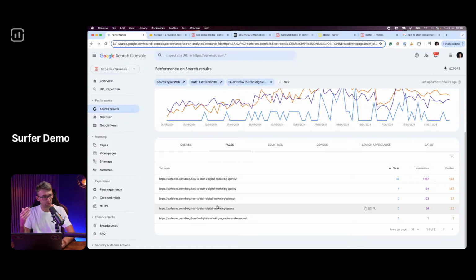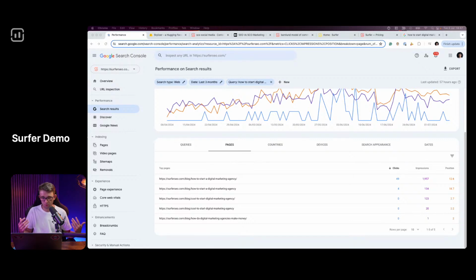So with this little trick I just showed you, you are able to find a great new article opportunity. If you want to try new content, please try new content that is already close to what you already have. Apparently our domain has some topical authority in this area, because we write about digital marketing agencies. Yet Google ranked us on something that is not specifically answered on those pages, so it's underserved.